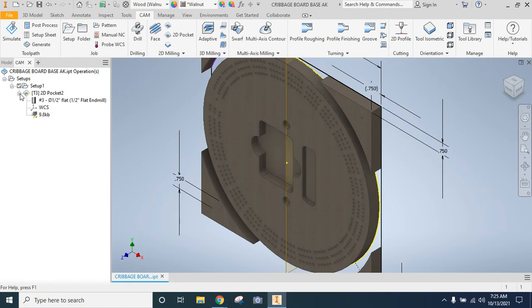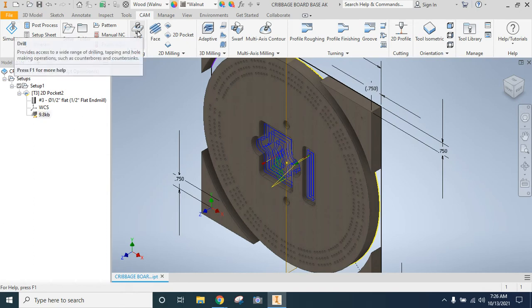If I click on the plus on my model bar after my computer thinks for a second, you can see that I've got a flat end mill and I've got a file size down here. This file size, if I click on it, is the toolpath that we've just created. All those little blue lines that just showed up on my screen are where the center of the router bit is going to go around and cut out those 2 pockets. So if you're at this point, let's go ahead and click Save.